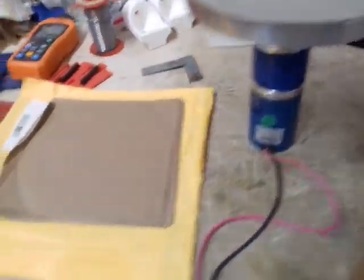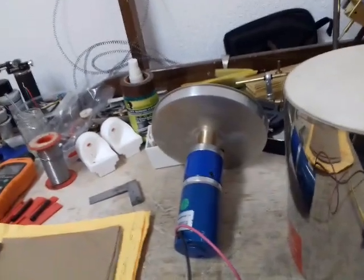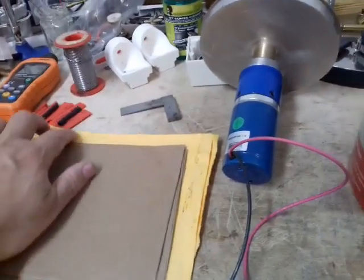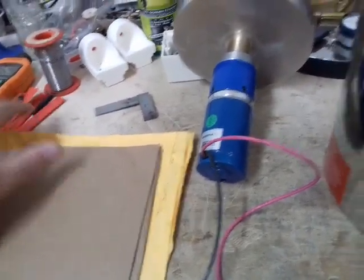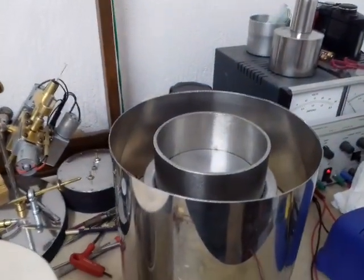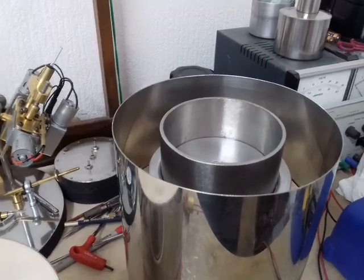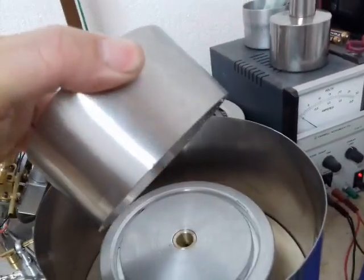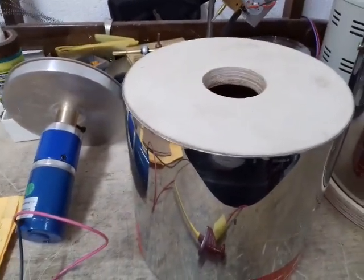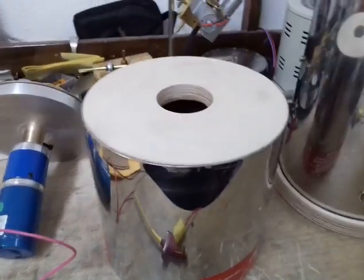I'll just turn that motor off so I can hear myself think. The induction heater circuit board is complete but I still haven't found exactly what I want — I'll show that in another video. So to summarise: a centrifugal caster with a stainless steel flask, and a slow speed horizontal grinder. Thank you all for watching. Bye for now.